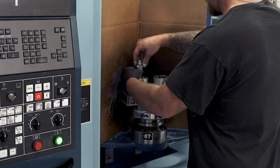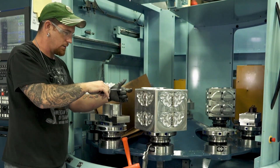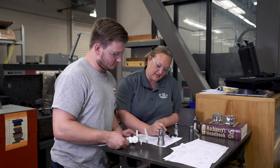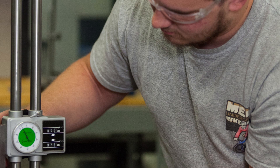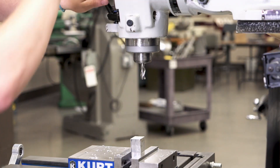The demand for machinists is hot. There are a lot of older guys, like myself, getting to that age where we're getting out of it and there aren't younger people coming into it. I like to encourage young people to come in and see what this is about. CBC is affordable as a community college. We have instructors with many years of experience and a variety of machines that get you ready to work in a lot of different shops.